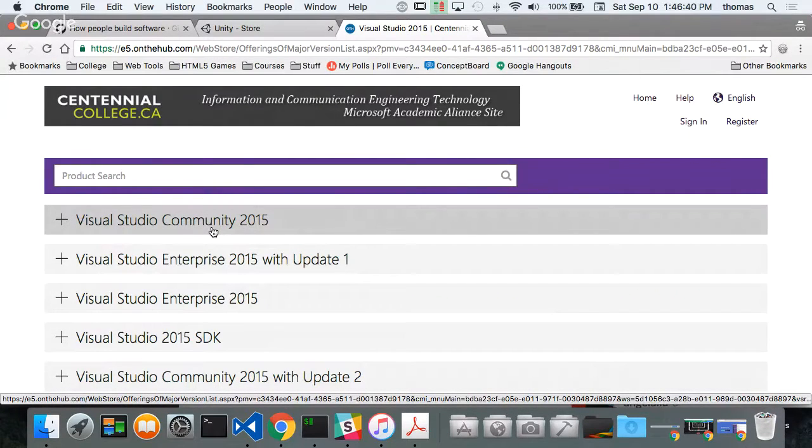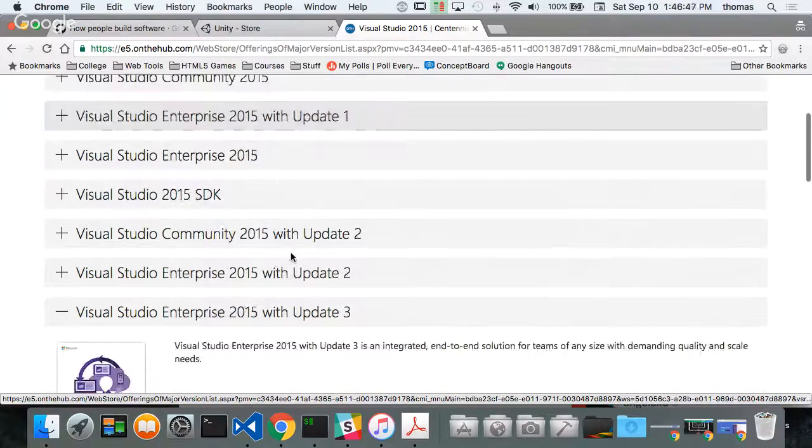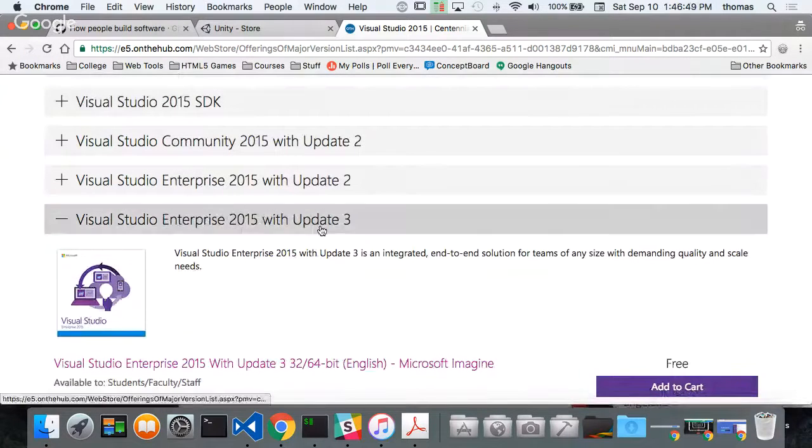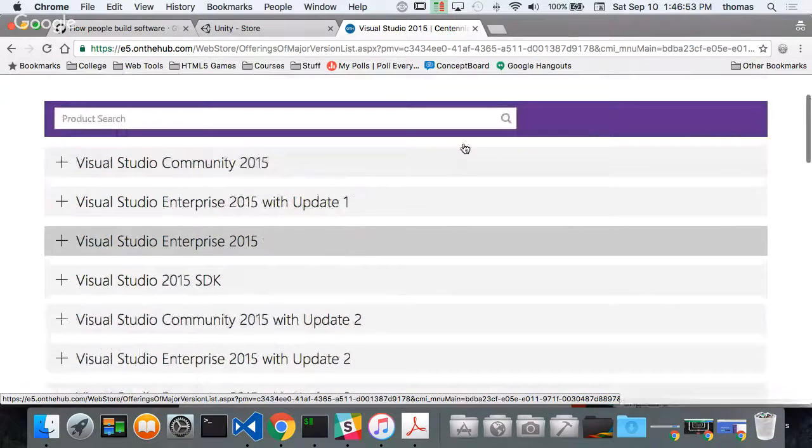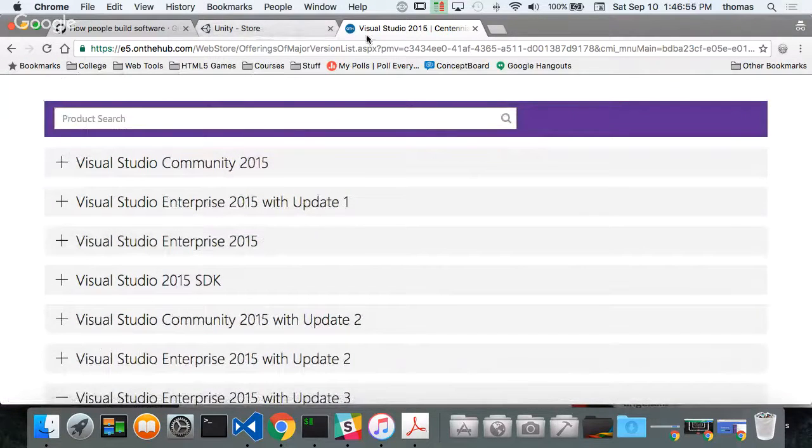If you're only doing this course and then you're graduating, and you're not doing any other courses, Community Edition would be fine. But if you're doing other courses, it doesn't make any sense. Might as well download this monster right here. Okay, so that's the second tool. So you need Unity and you need Visual Studio, or if you're a Mac person, Visual Studio Code or the MonoDevelop editor that comes bundled with Unity is okay. All right. That's the second tool.